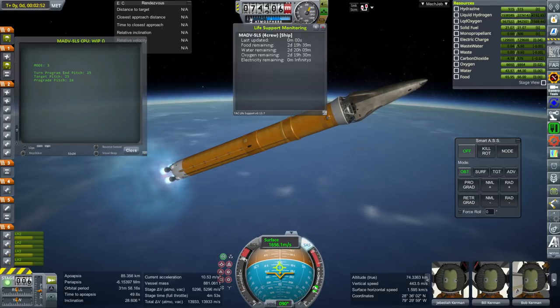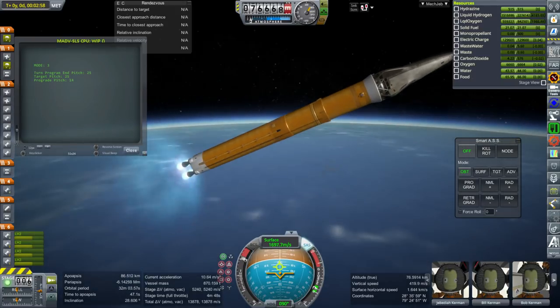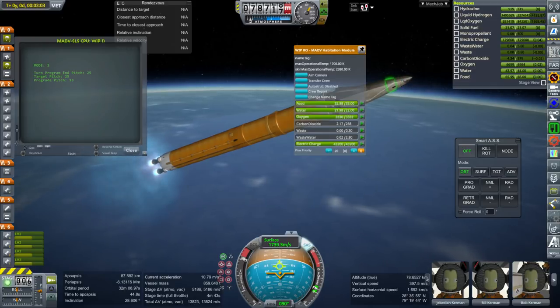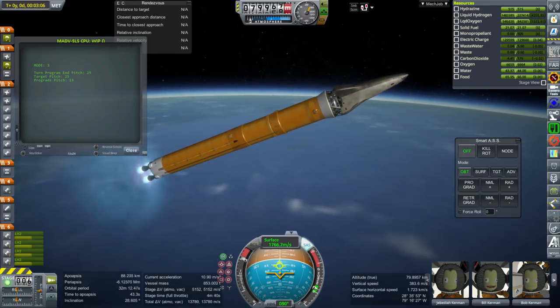We don't really have enough food, water, and oxygen here to manage a lunar transfer. There is some spare room in the upper modules, the cockpit, the habitation module, and the science lab. So there is space to add more food, water, and oxygen as necessary. We're just not carrying it right now.